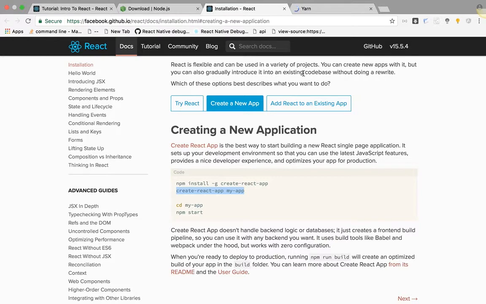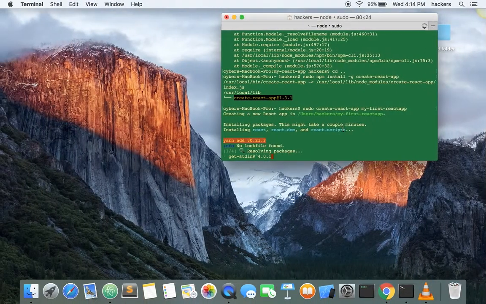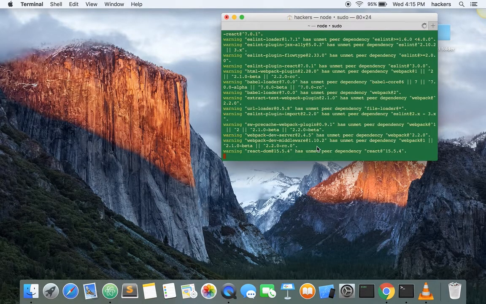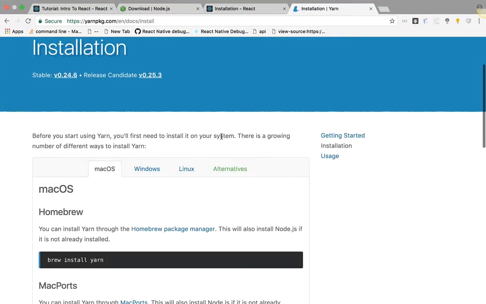You can get started with that. Let this run. It is taking some time solving packages. It is fetching the packages, all the dependencies such as React, React DOM, Babel. There are a couple of dependency packages.